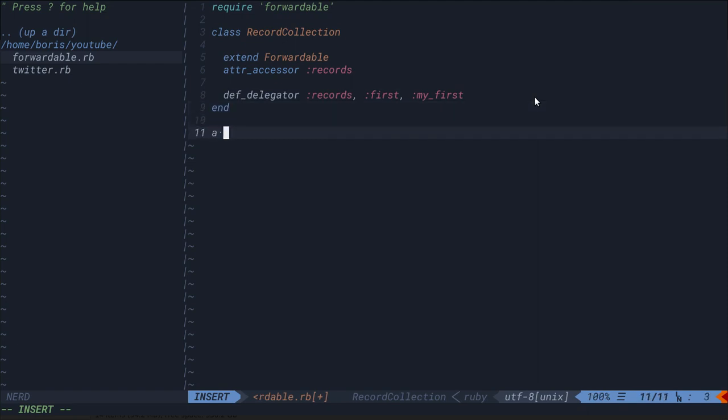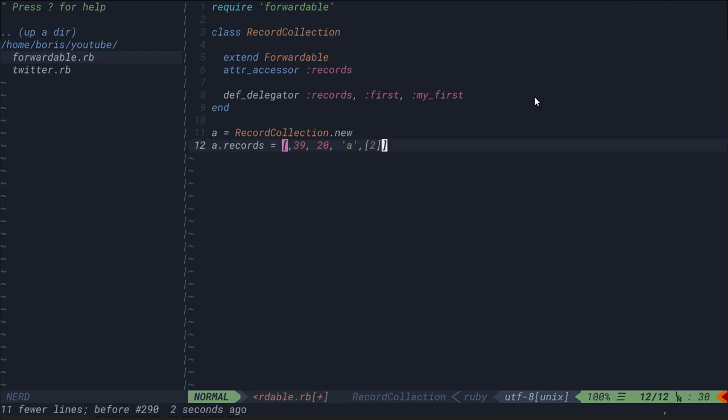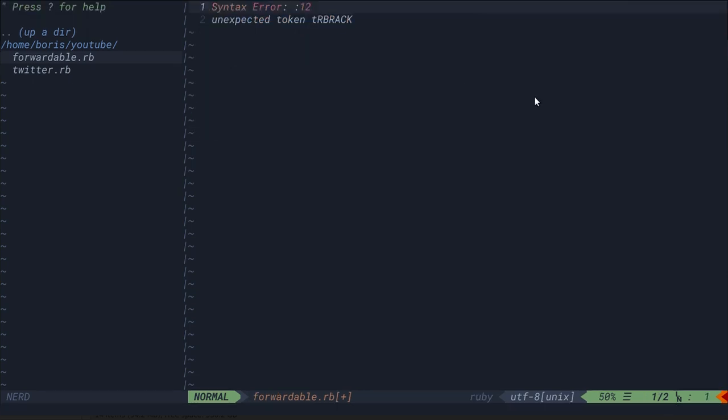I'm going to create a new instance of RecordCollection. I'm going to put in some records. This is going to be an array. It can be whatever. I can actually put something like this too. I'm going to mark this, unexpected token.